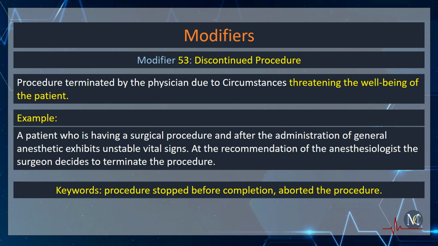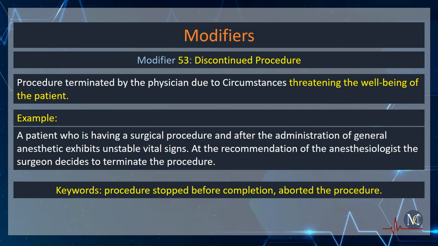Modifier 53. Modifier 53 is used in the CPT coding system to indicate that a procedure or service was discontinued after the induction of anesthesia, or after the procedure was started but before completion, due to extenuating circumstances or those that threaten the well-being of the patient, or the provider was unable to complete it due to factors beyond their control. Modifier 53 allows for appropriate reimbursement for the portion of the service that was provided.